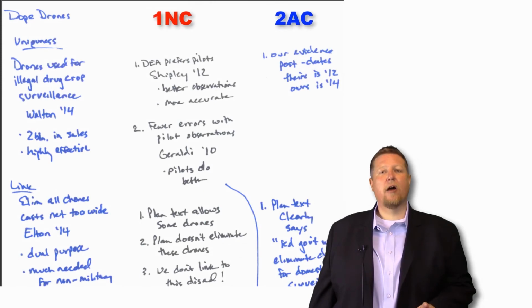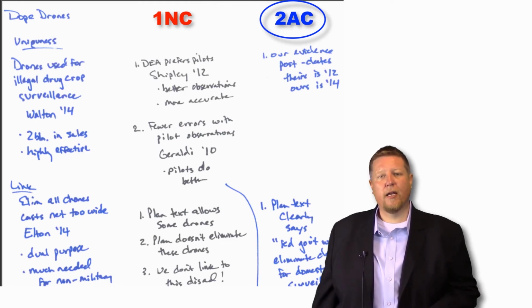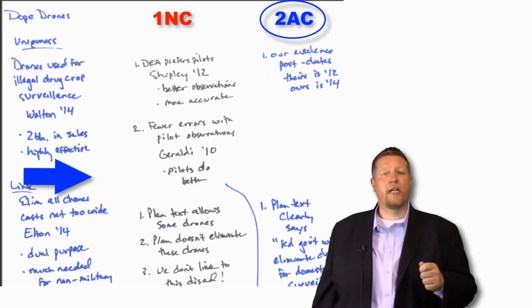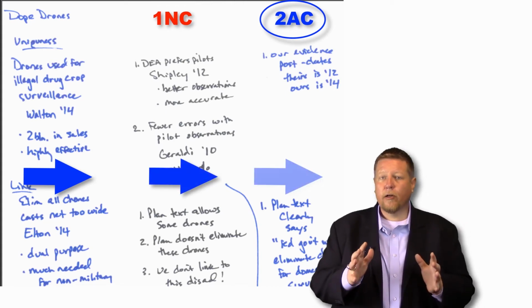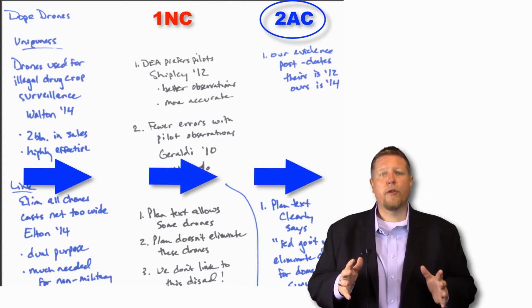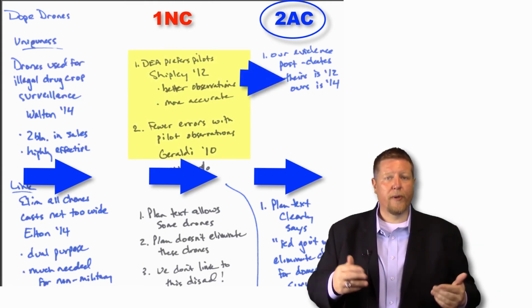Now let's look and see how our example disadvantage flow is developing in the 2AC. You can see that the 2AC has added his or her responses in the next column, and the responses are organized so that each response is paired with the original argument it answers. This adds an important layer of organization to your speeches. If you are the 2AC in this example, you could easily stand up, reference the original argument, and give your responses.